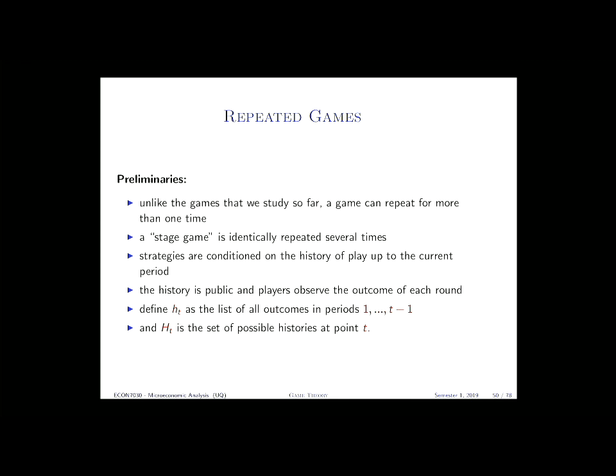What we're going to show here is that if a game repeats frequently, let's say, for instance, infinitely, then players may learn to collude with each other without communicating with each other and go to the better outcome. And that's what we observe in reality. In reality, for instance, we barely observe firms in a duopolistic case fight with each other and the price goes to the marginal cost. What we usually observe is that they're cooperating with each other and the price is larger than marginal cost. And that is due to the repeated nature of the games that these guys play.